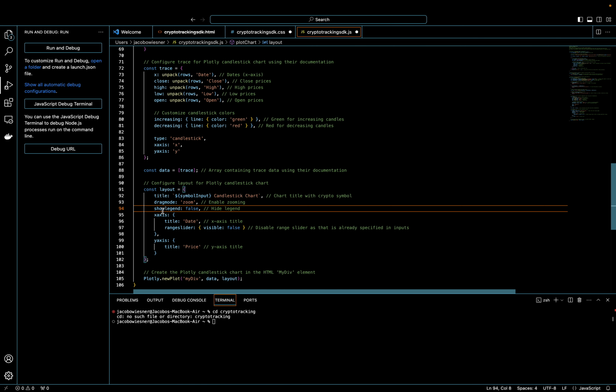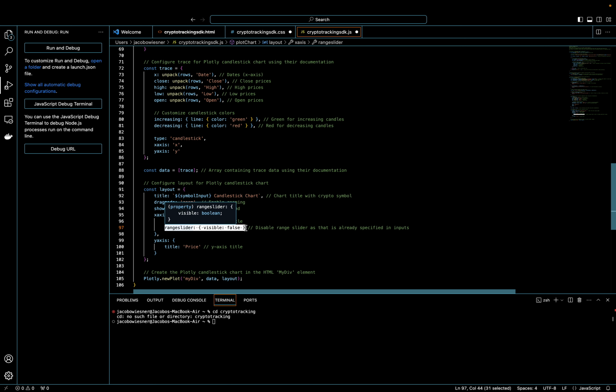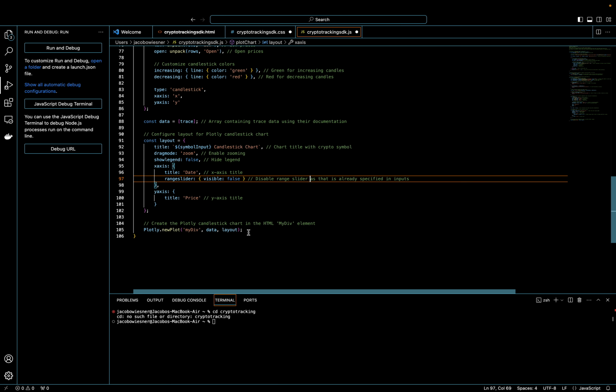So I simply make the range slider false. I make the boolean be false, so the range slider doesn't exist. So I disable the range slider as it is already specified in the input. Again, I'm just using my knowledge to interplay between Plotly and the Alpaca API, to come up with an app which has the best performance for the user.